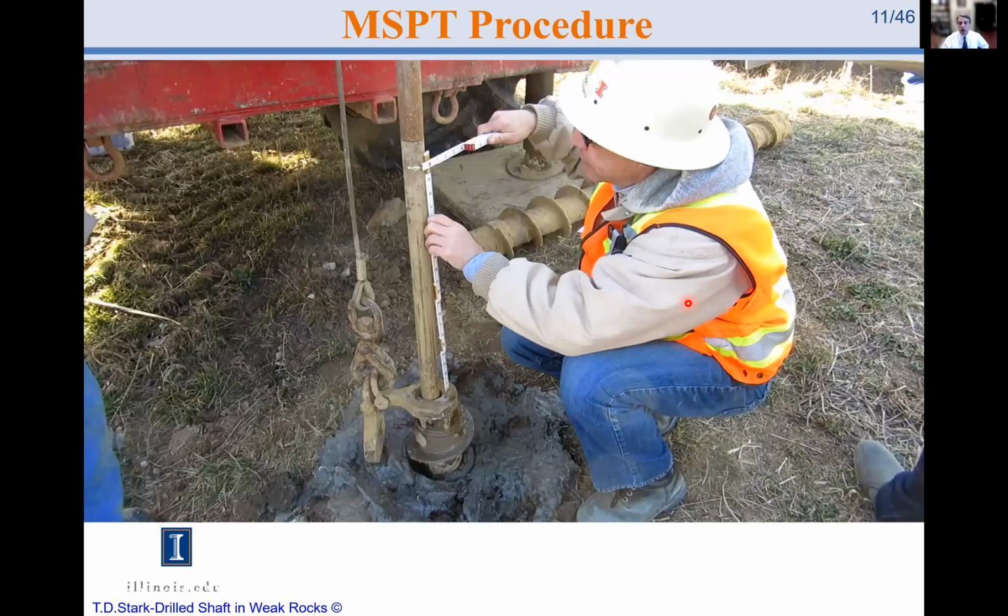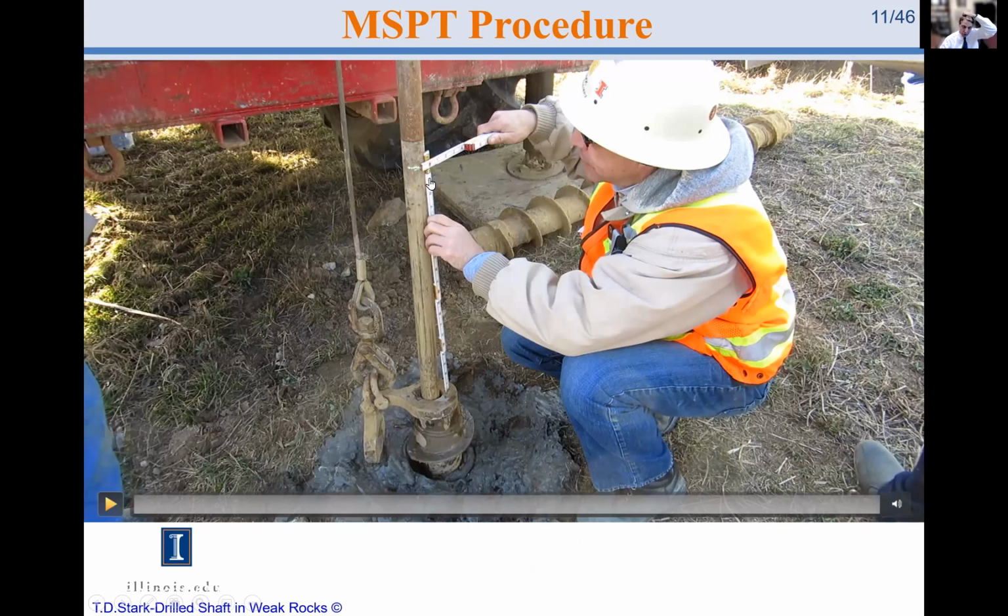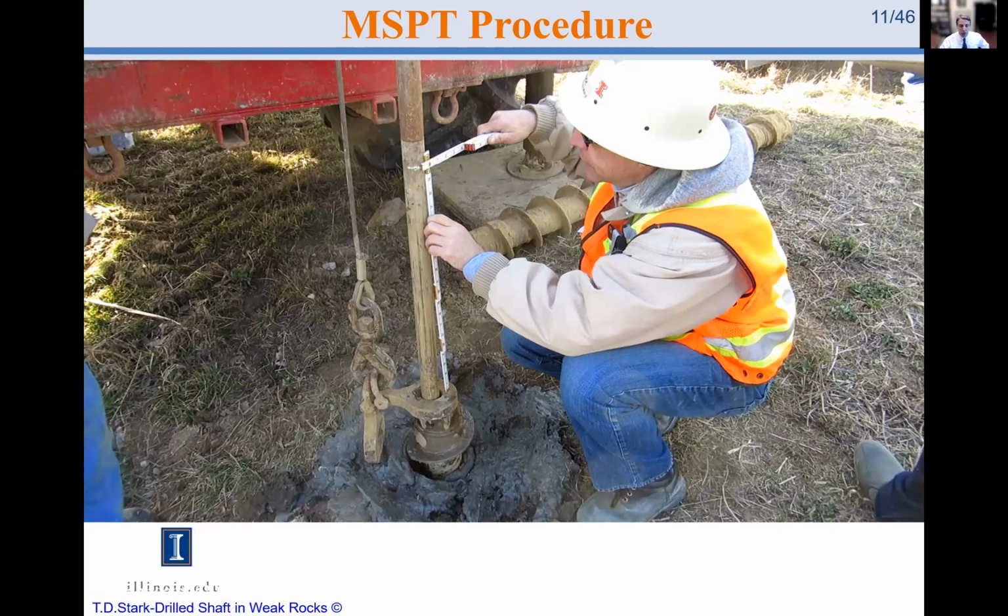And because it's a straight line, it's a pretty easy system, and we have a spreadsheet. IDOT developed a spreadsheet for it. So here's the MSPT. We marked the rod, as you can see right here. One way to do it is with a stick rule, as I show here. We've also done it with video cameras. You watch the mark move down, and you hear the number of blows and correlate it that way. But here it is with a stick rule.